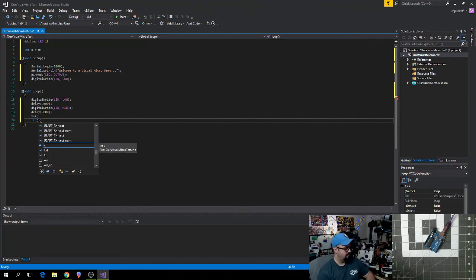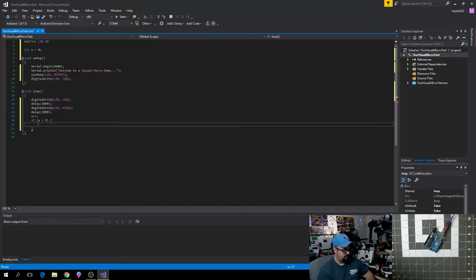This is if x is greater than 9, then x equals 0. Boom, boom, boom. X plus plus.